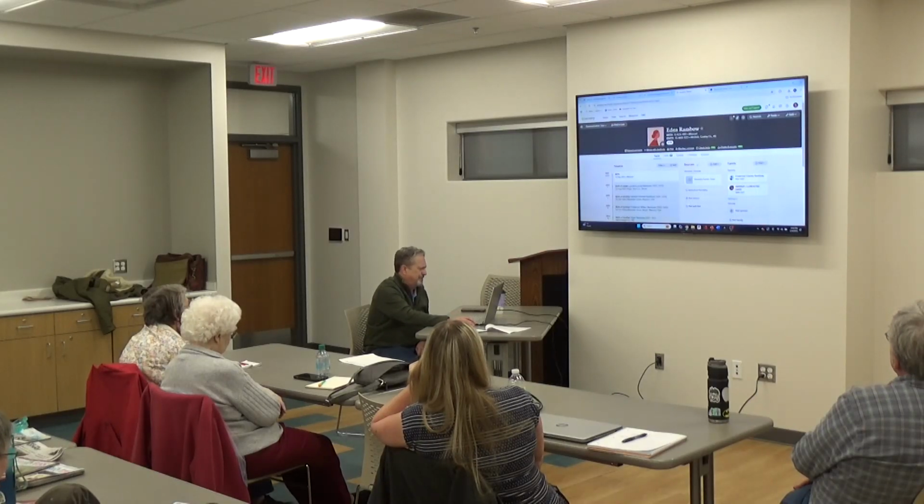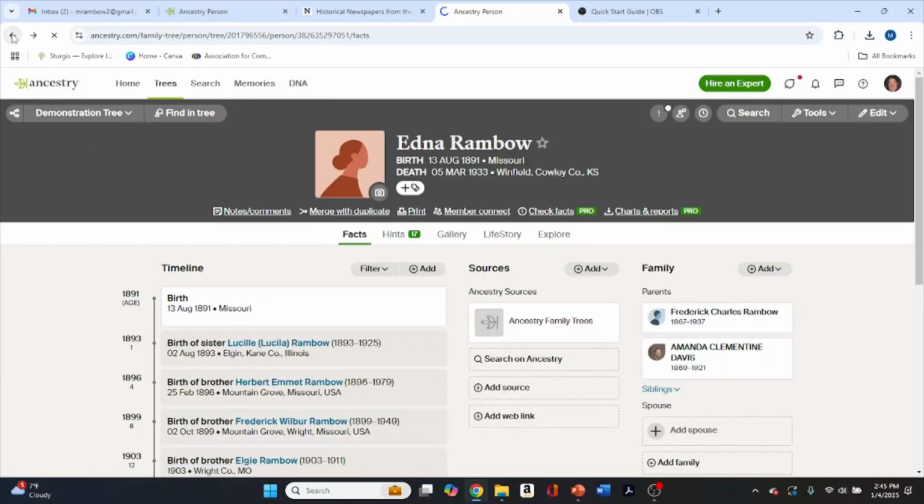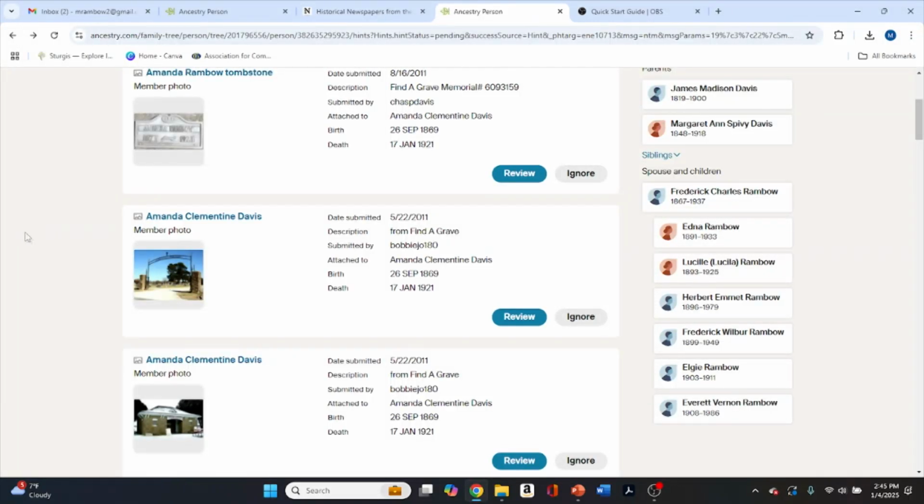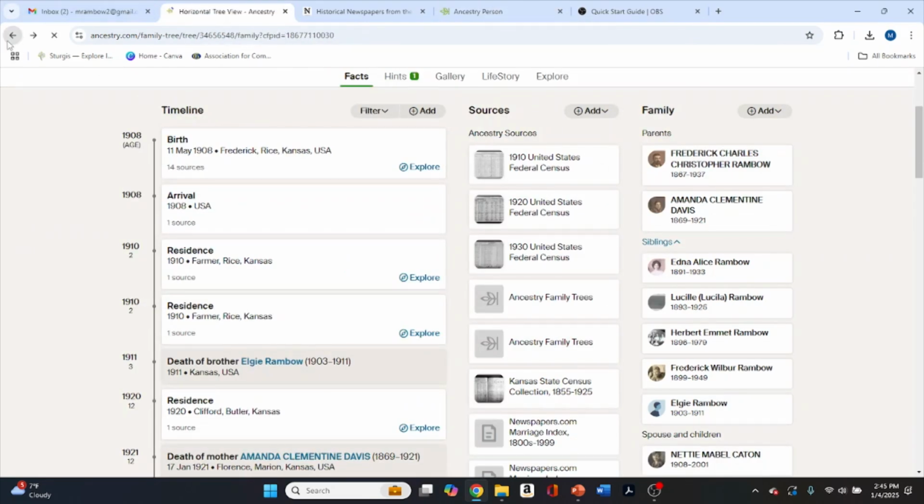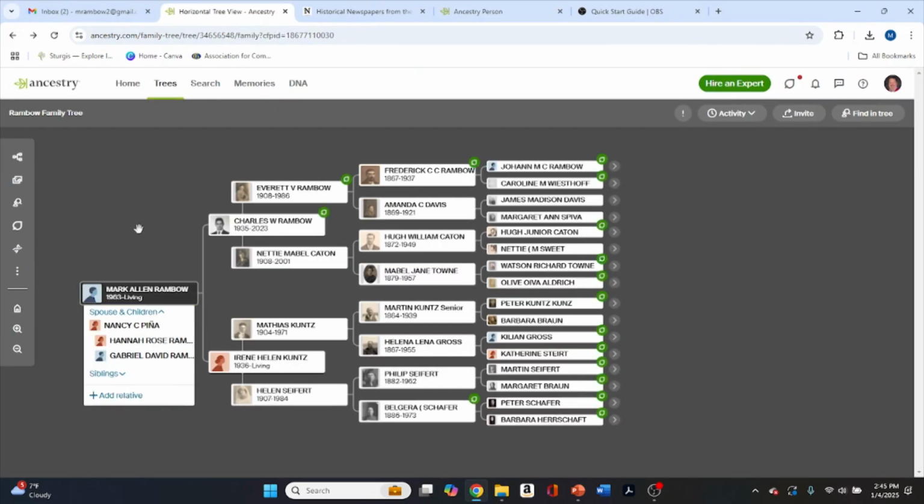One thing I do, when I'm looking at my pedigree chart, this is a pedigree chart right here. When I'm looking at my pedigree chart and I get lost in my tree, sometimes that happens. You get several generations back and you have somebody open and you're like, wait a minute, which one of their kids was my direct ancestor? I can't remember. All my direct ancestors, I put in all capitals. Oh, that's a good idea. That way I never lose them in the tree.